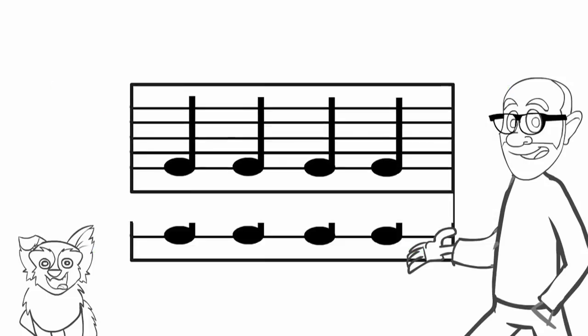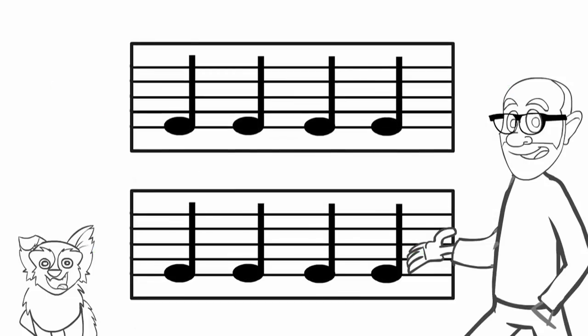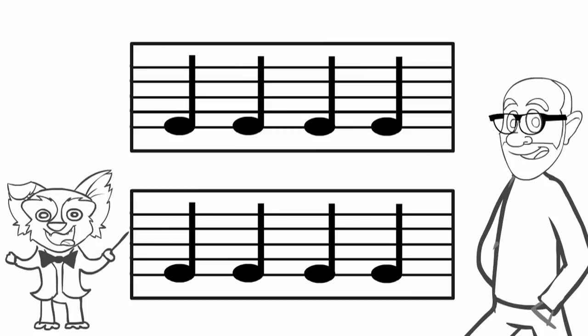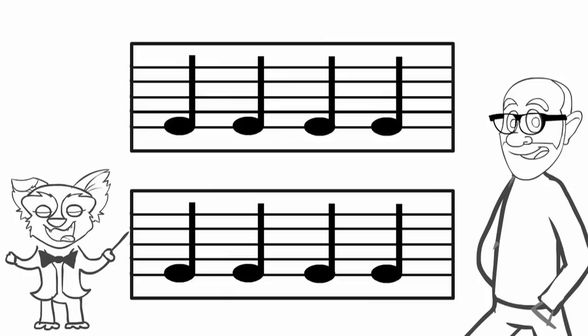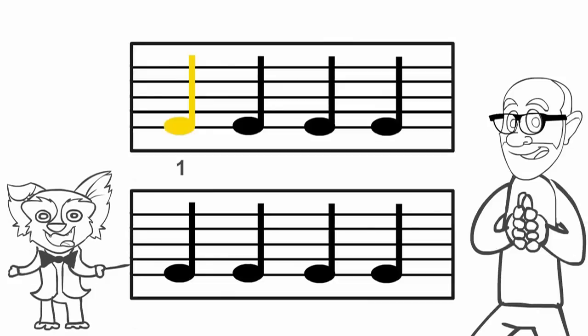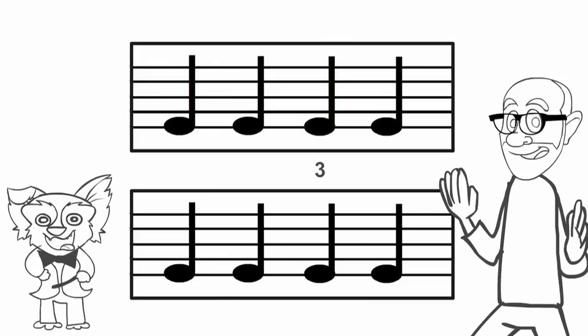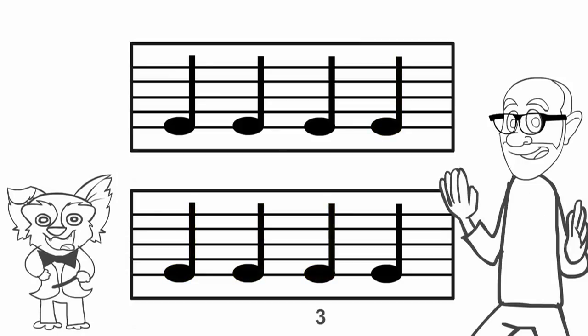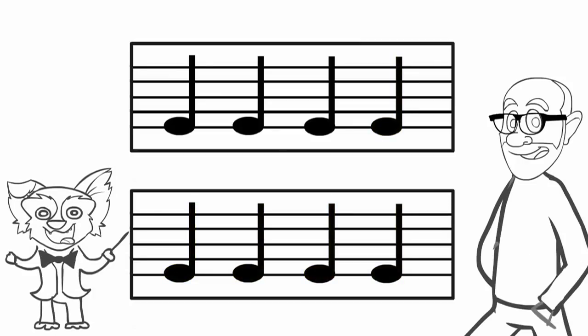Here are a couple of measures, both of which contain four quarter notes. Watch them light up as I clap them for you. Cue the music, maestro. Oh, yeah. One, two, three, four. One, two, three, four. Let's do that again. Except this time, I want you to join in with me.